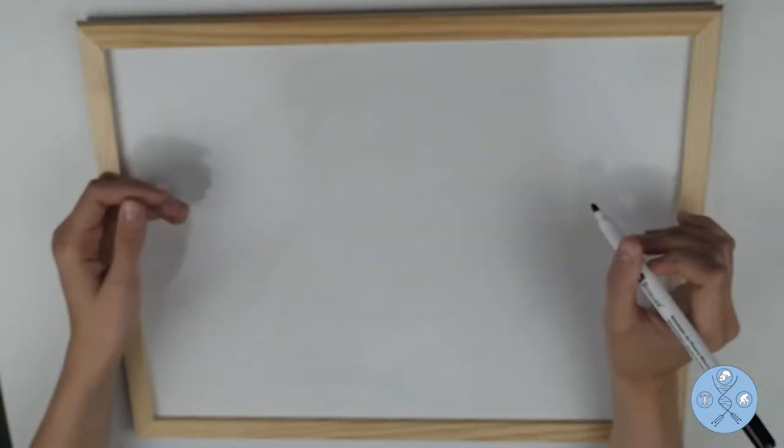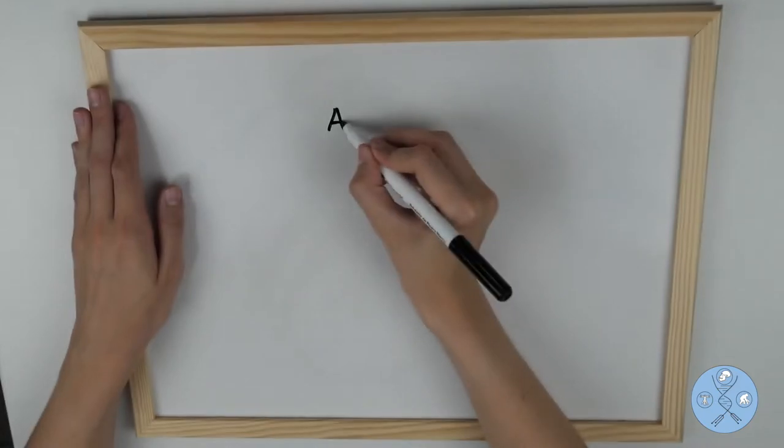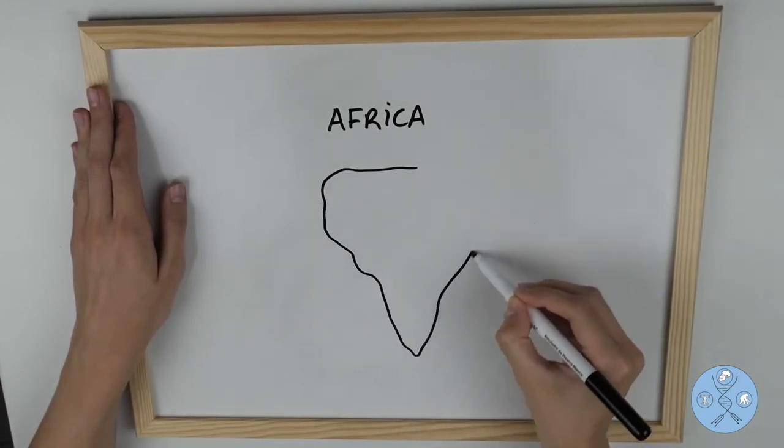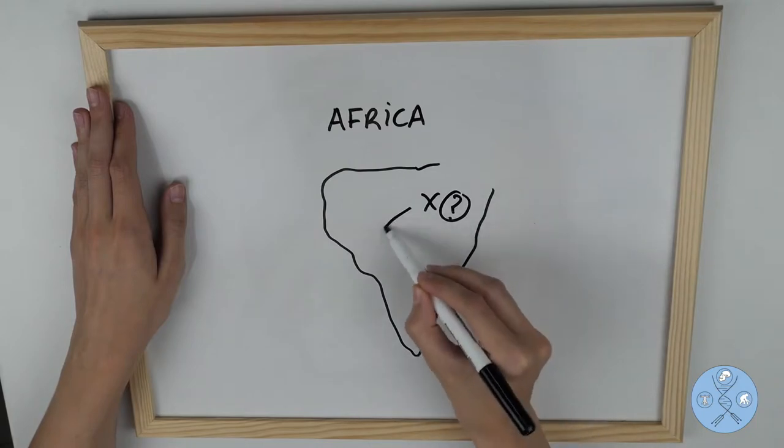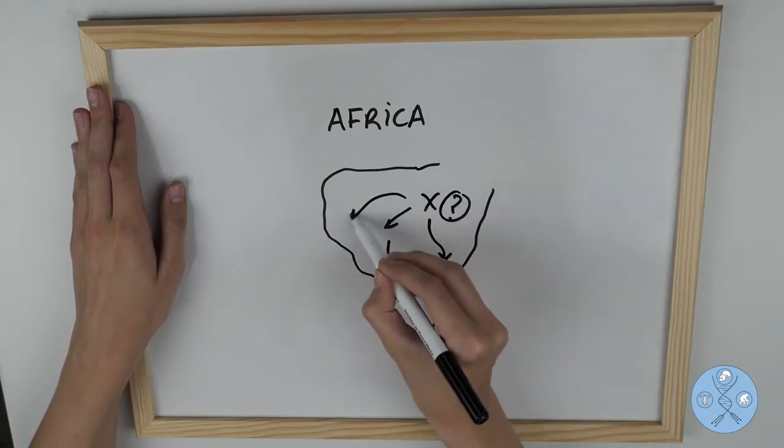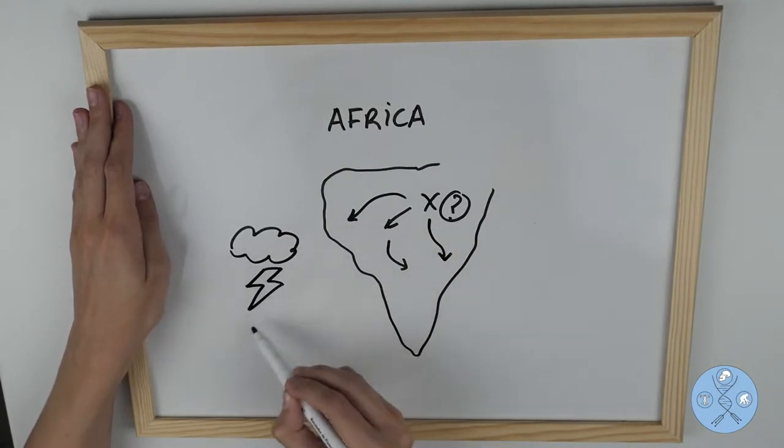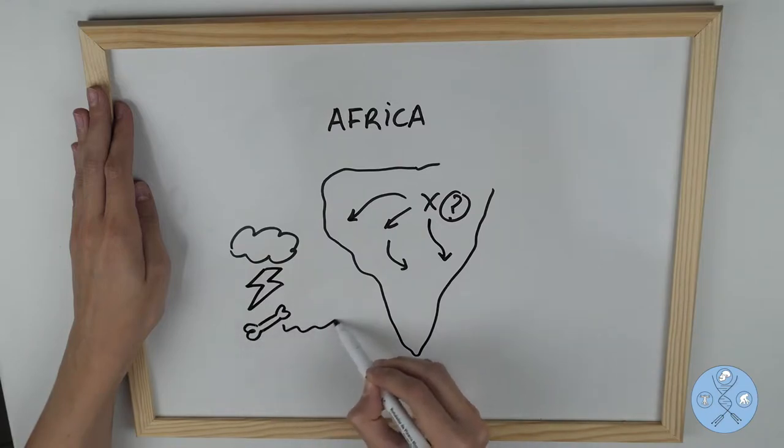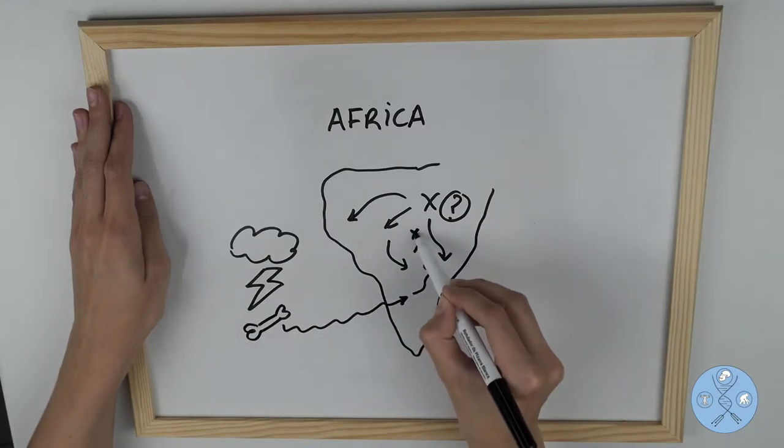Before starting, it is important to highlight that the localities where the hominin fossils were found doesn't mean that they necessarily lived or camped there. They were simply places where, for several reasons such as a rainstorm or predators, some hominin fossils have accumulated.